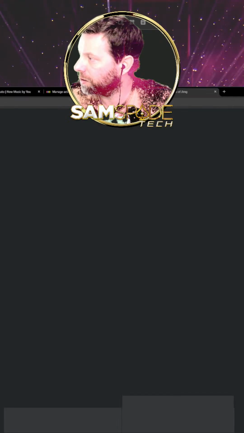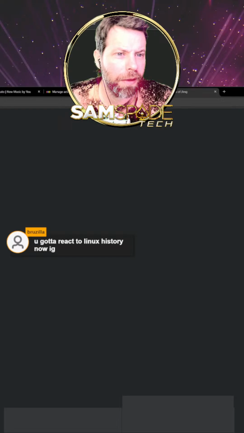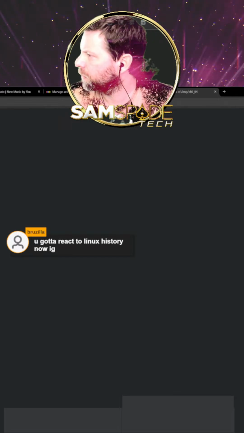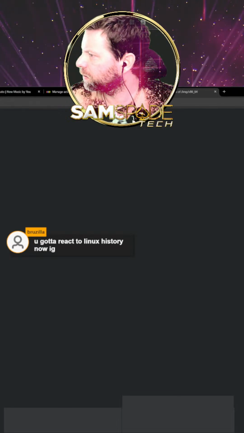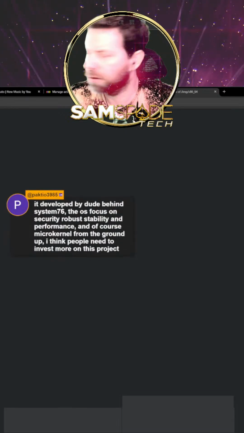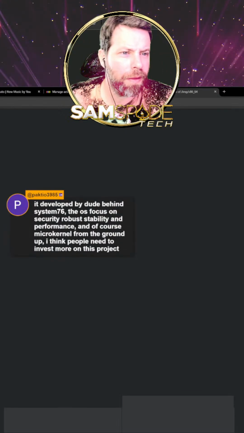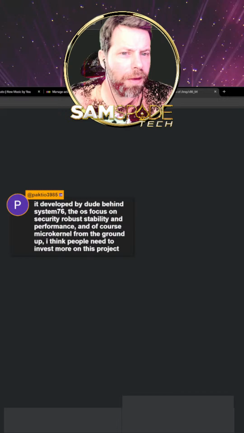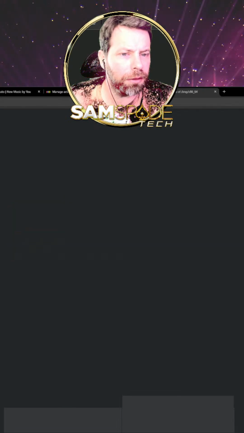redoxos.org. I've never heard of this. But hard drive image, Redox Live ISO, hard drive image. Okay.